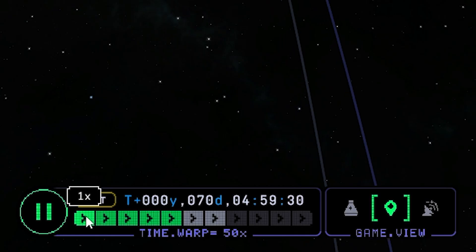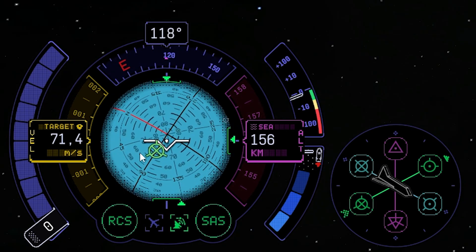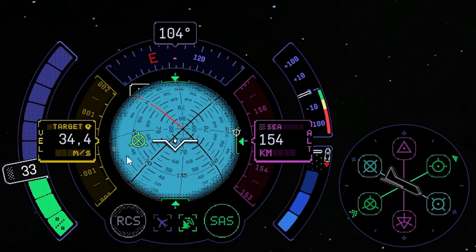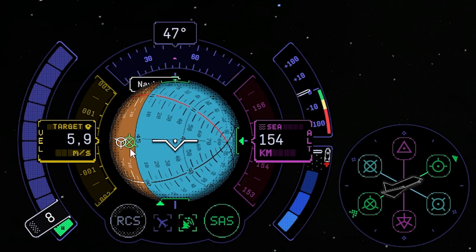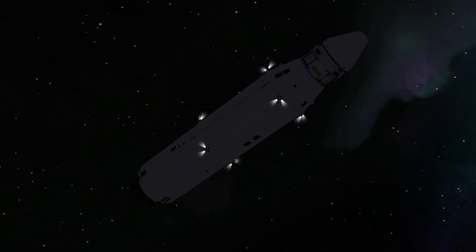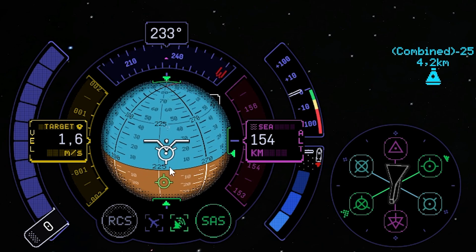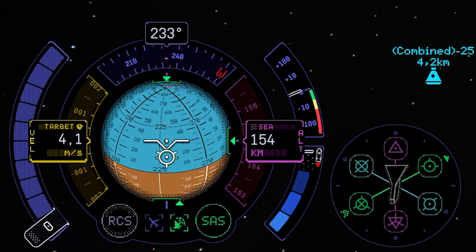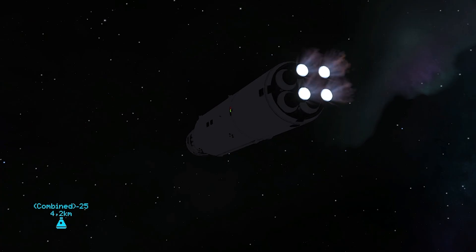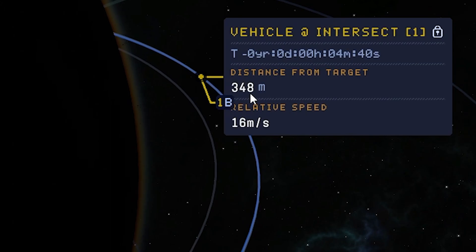That's a good sign and a relief. Go down to normal speed. Let's look for our anti-target — I will balance that out by going to the right of the retrograde and give some throttle. The relative speed is going down, so just follow the retrograde as it moves towards the target. This looks very, very good. Time to aim towards our target. I will go up a little bit so our prograde moves to the target as soon as we reignite the stage. Slowly throttle up to about 10 meters per second. We still need to watch the fuel since our last stage is almost empty. Here's the next intersection with a separation of 350 meters and a relative speed of 60 meters per second.